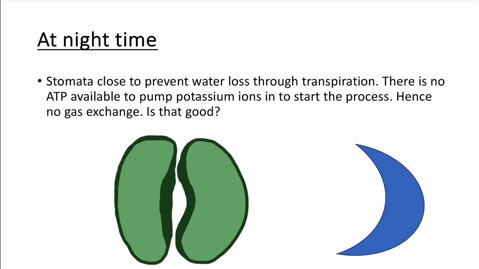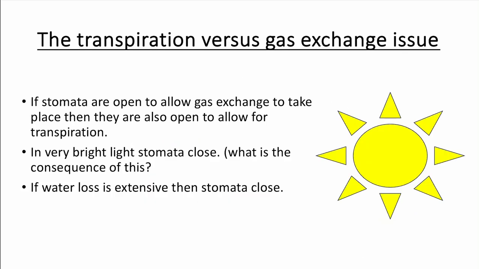For a short period of time, plants can obviously cope quite well with that. In evolutionary terms, plants have done pretty well with this system. However, if this is for a very long time, you're going to get respiration to start happening, which requires oxygen. And then you're going to have a lack of oxygen. So that's a little dilemma. There's also another dilemma during very hot and very bright days. If you open the stomata to allow gas exchange, you're automatically going to lose the water. Plants have a system where, irrelevant of the temperature, if there's bright light, the stomata close. Now, the consequence of that is, usually when it's light, it's automatically hot as well.